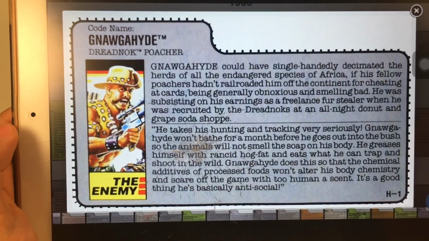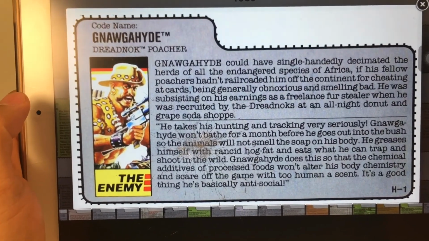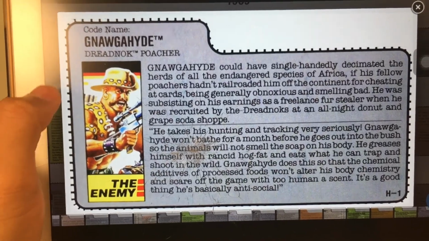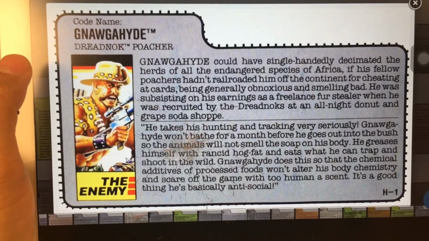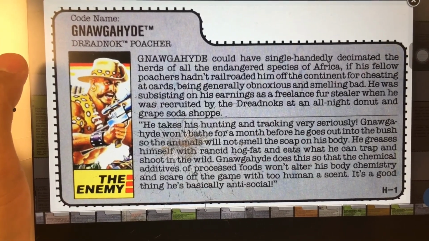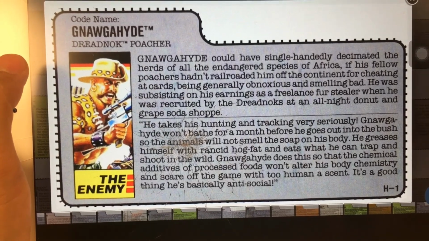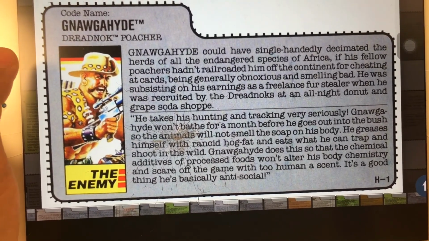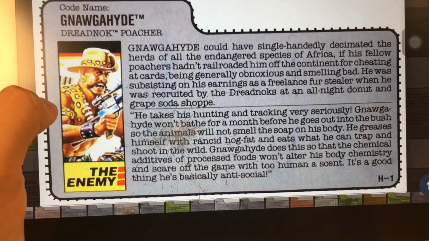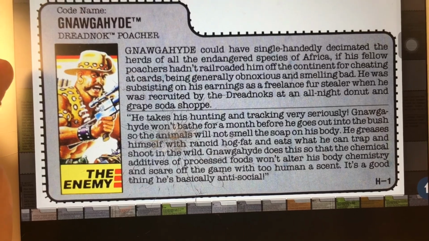Alright, so here is a file card, and his code name is Gnawgahyde. Gnawgahyde is the brand name of American artificial leather. And also, he's a Dreadnought poacher. So why is there a poacher in the Dreadnought team? Because we know that in G.I. Joe, a lot of members have pets, like Snake Eyes, like Spirit, like Dust, and so on and so forth. So all their animals will be under hunting by our Gnawgahyde. So a poacher is necessary in the Dreadnought team.